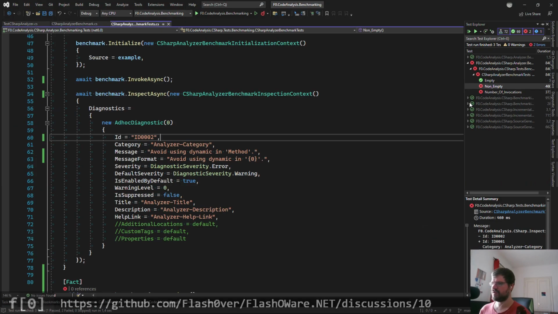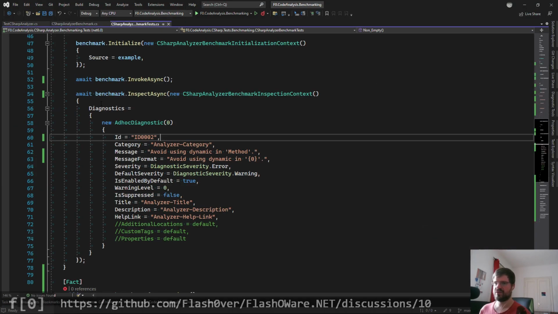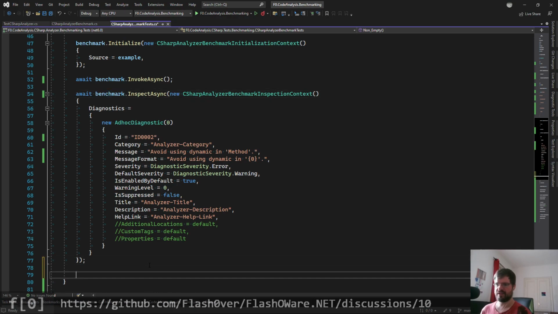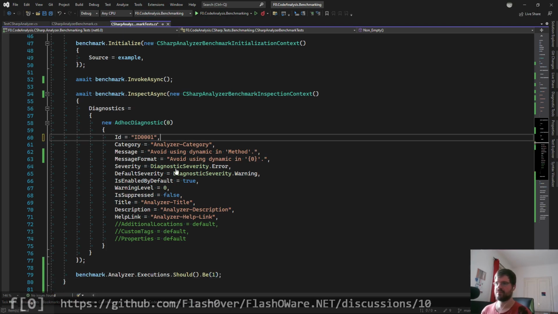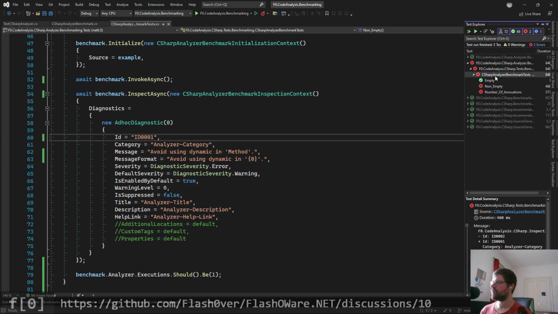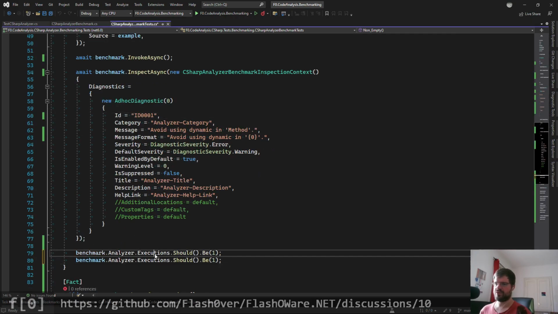So I could here benchmark.analyzer.executions should be 1. Let's also assume the initializations to be complete.